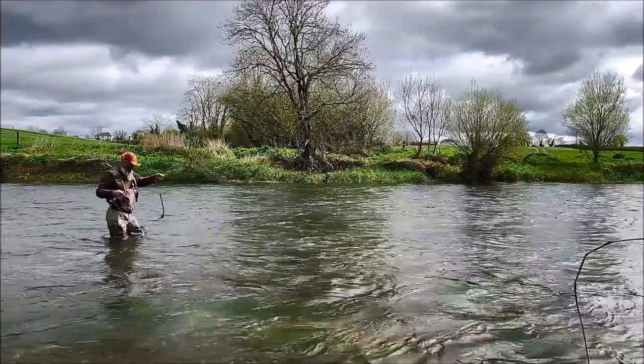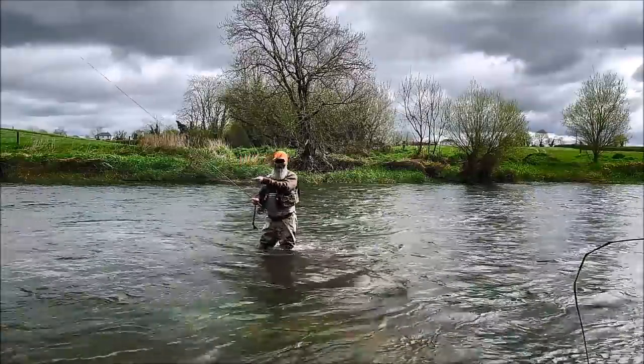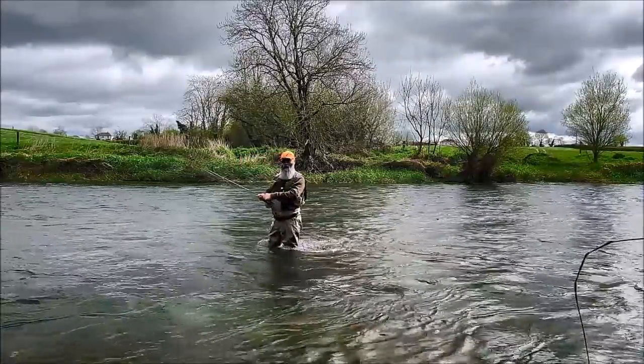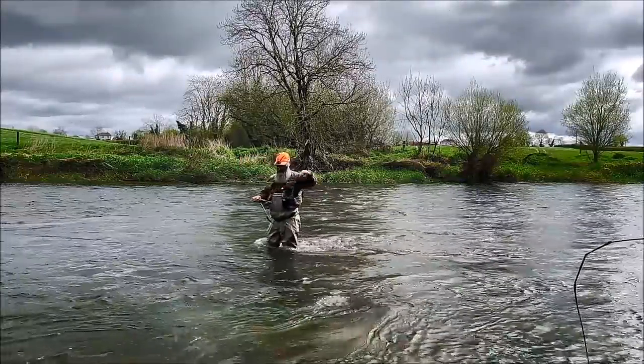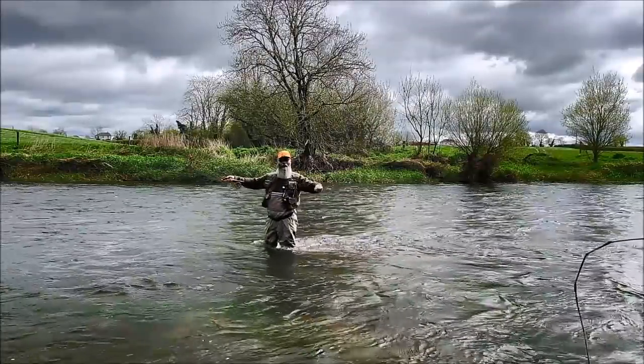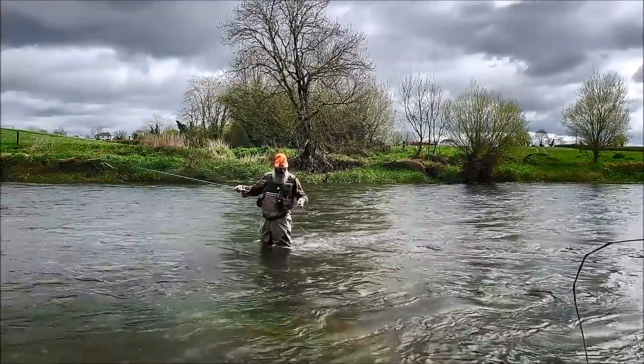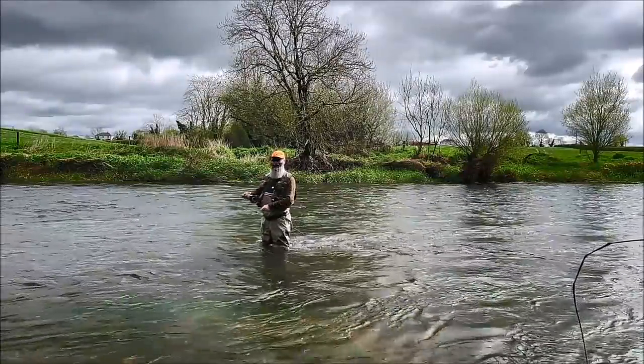First catch of the day, a stick fish. This is inevitable. When you're fishing subsurface flies, it's inevitable that you will catch up on sticks, stones and all the rest of it. And you will strike a lot of times and it won't be a fish, it'll be a stick or a stone. But you have to respond to everything and don't try to second guess it.